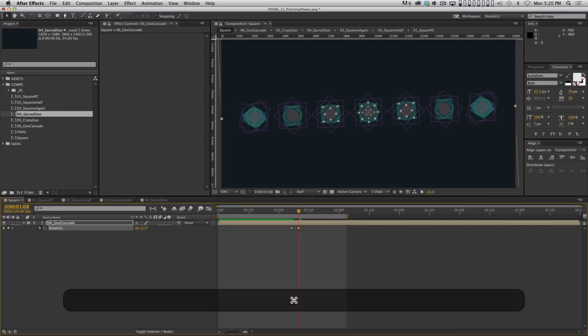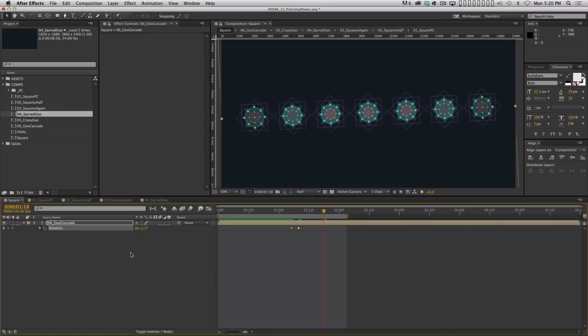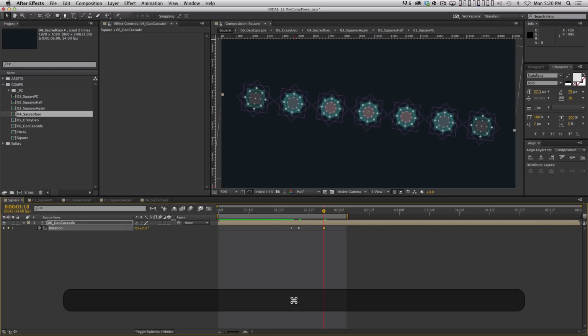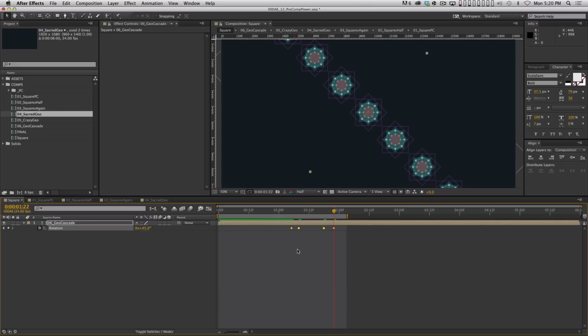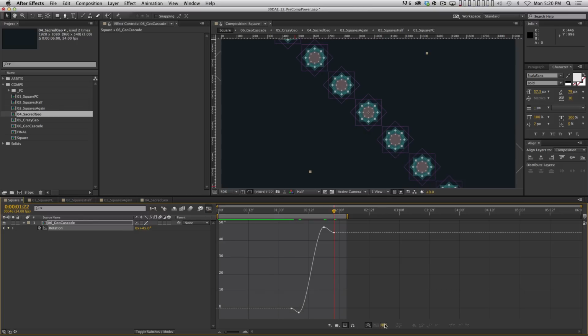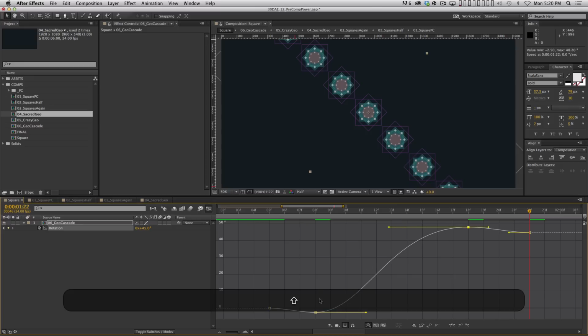So I'm going to have it anticipate, and then let's go 10 frames forward. Shift Page Down jumps forward 10 frames, and let's have it rotate. And what I'm going to do is have it rotate to 45 degrees. So I'm going to have it overshoot a little bit, and then 4 frames later, fall back to 45 degrees. Cool. I'll easy ease those, hop into the graph editor, and do a quick little yank here. Just yank it. That doesn't sound right. Don't use that term, everybody.